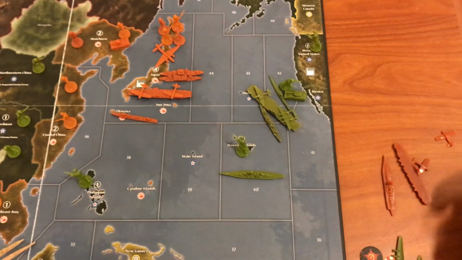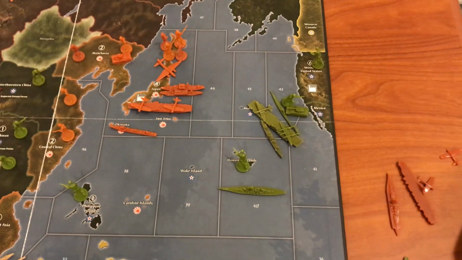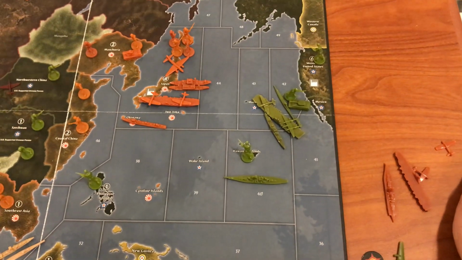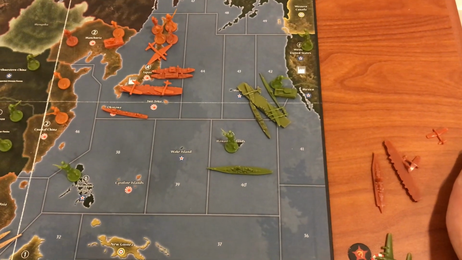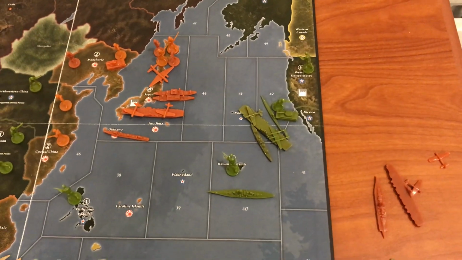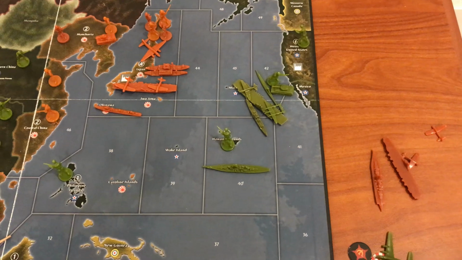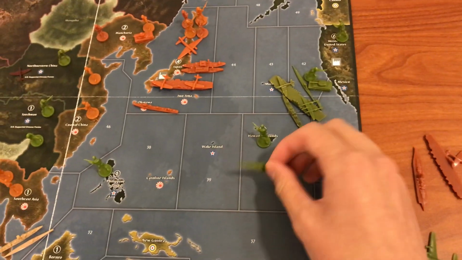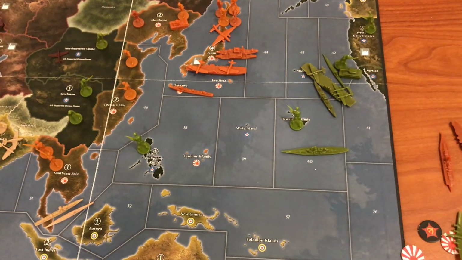A lot of players will try to, as the USA, abandon the Pacific and send all these guys into the Atlantic. But really, that just impairs your troops' movement. So it's going to take them a couple turns in order to get some value on the German side. So with this fleet, I like to, if this guy is alive, of course, go ahead and start pressuring Japan and their islands.